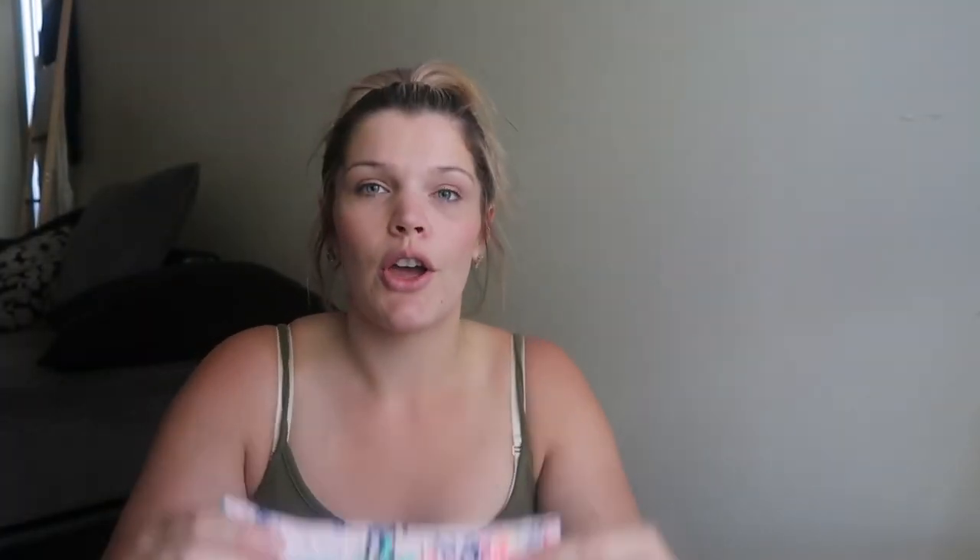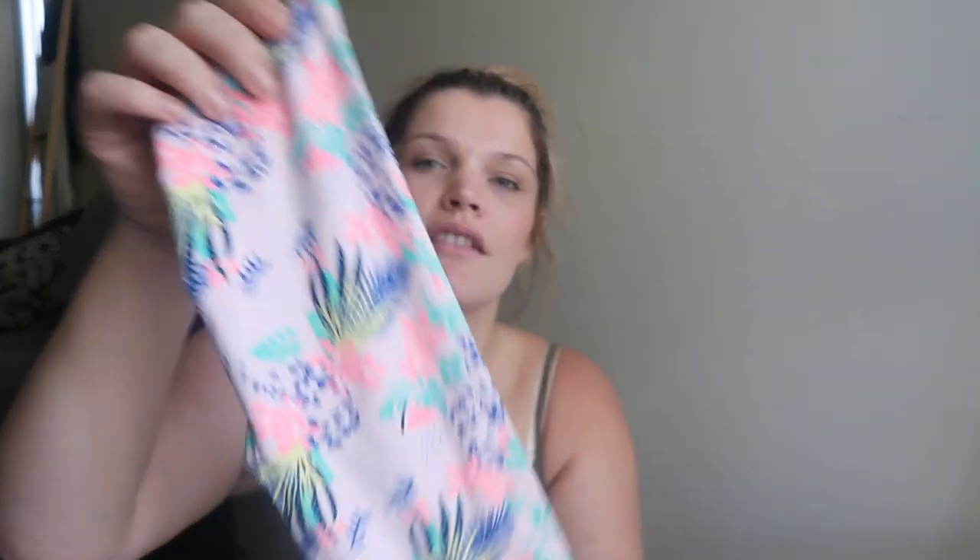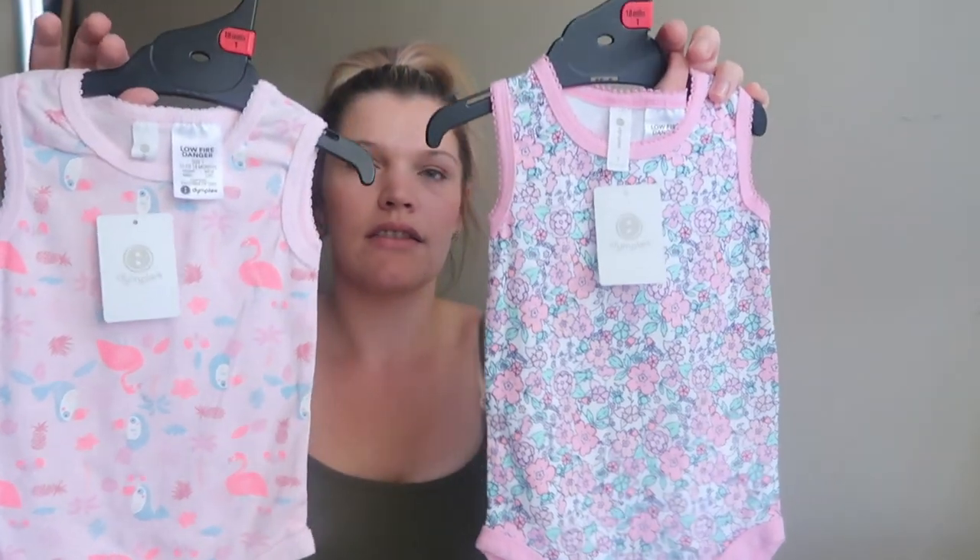I got her these tights — I love these. They'll look so good with the shirt from Best and Less, that's what I had in mind. And then I bought her two of these romper styles and these were like $3.50 each. She'll just wear those around the house, or in summer when it gets really hot she can wear those to bed. So those are from Big W.